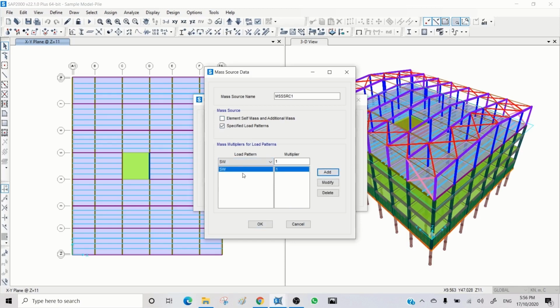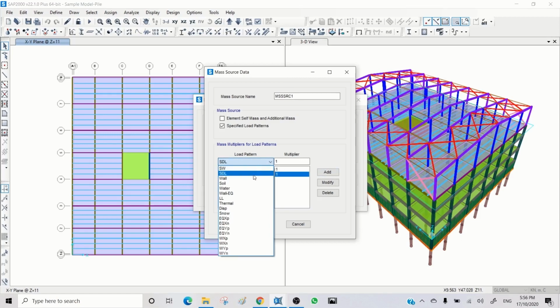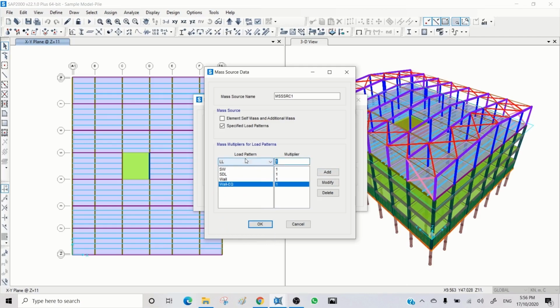and then you can add self weight yourself, and then superimpose dead load, add wall load, yes, add, and wall load EQ, I will explain you what is that for, add it. And then live load depends on the standards. Here is about 30%, depends again on type of the live load. If it's a storage or water tank, it's 60%. In Australia, if it's normal live load, it's 30%. So I will consider 30% and add, and the rest of loads, nothing special for me.